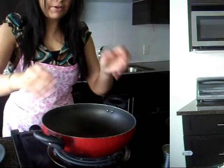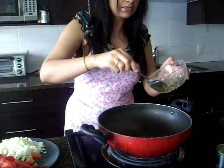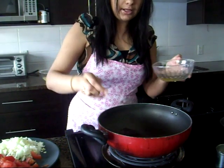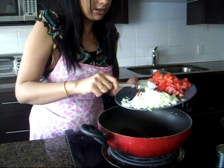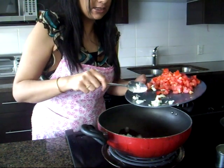If you have nothing in your fridge but some eggs and some basic Indian spices in your pantry, I recommend trying egg scramble, Indian style, also called Ande ki bhurji. What I have here is a hot wok, in which I'm going to add 2 tablespoons of oil, and we'll go ahead and add some onions. I have here 1 chopped onion. We'll go ahead and add these.